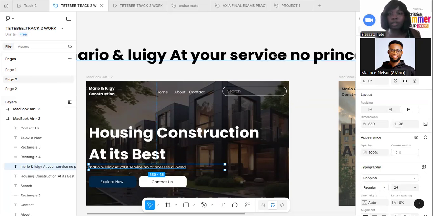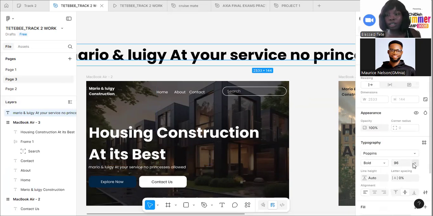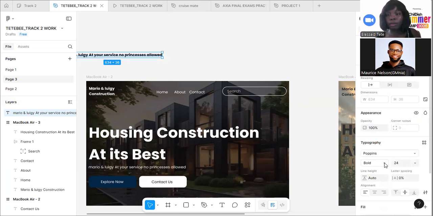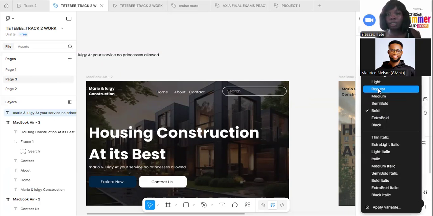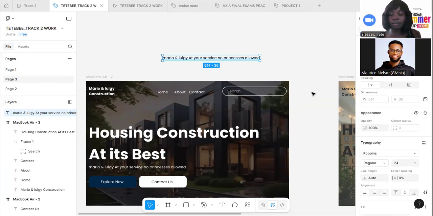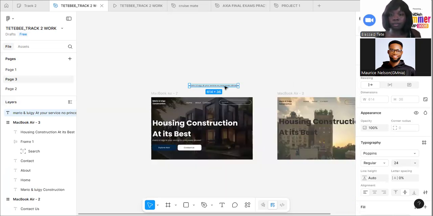So we're going to click on ours and we're going to reduce the size to 24, right? 24. And then we're going to click on here and make our font regular. Did you see that? All right, so we're going to bring it here.